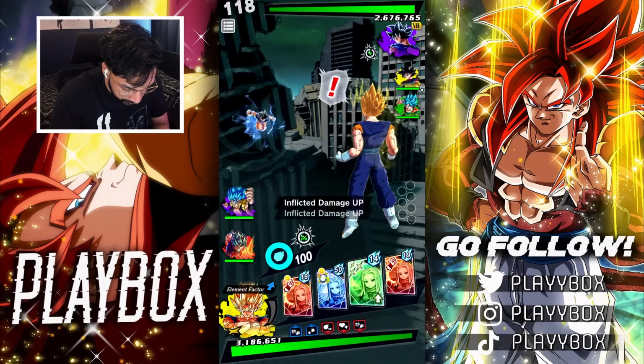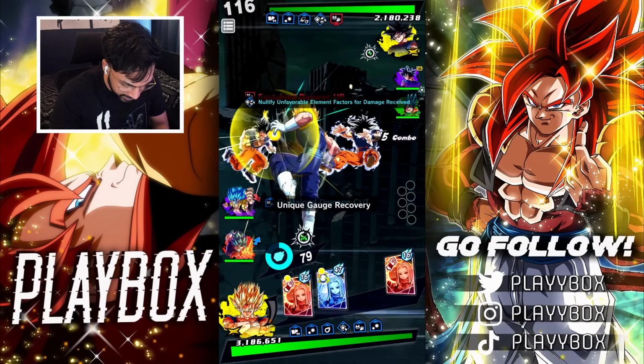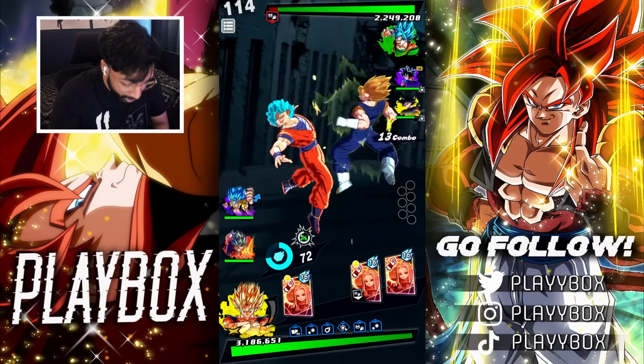Let's see if I can get this green card off. Thank you. We're just going to go for this blue. Actually, no, we can go for this blast card. Did I drop that? No. Well, we're just going to do this. Wait, I could have just done that with it. He swapped. What's going on?